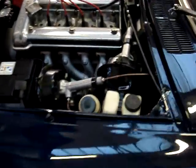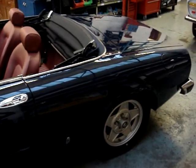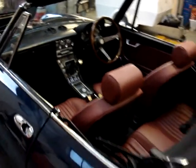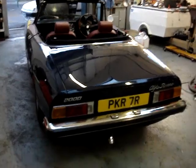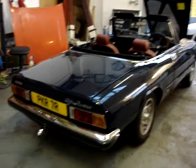Gearbox is running fine. All the fluids are fine. So we gave the car a clean, but it could do with a good deep polish. That's with the wheels on as well. That's the full interior. Everything works as you'd expect. And when we first put the wheels on, we thought the car looked a bit low, but only compared to modern cars. It's actually the perfect stance. It is very, very pretty. And it's not a horrible blary exhaust, it just gives a lovely tone.